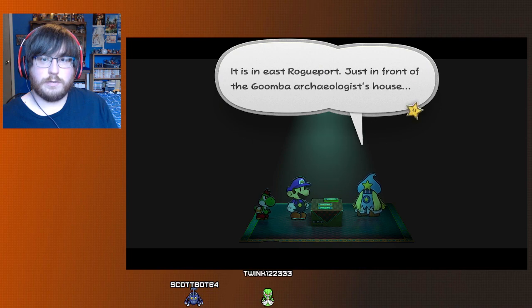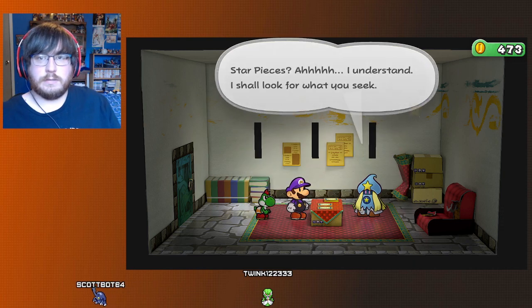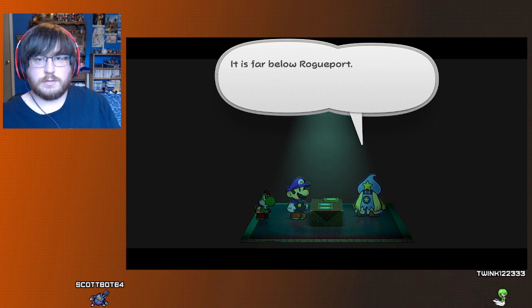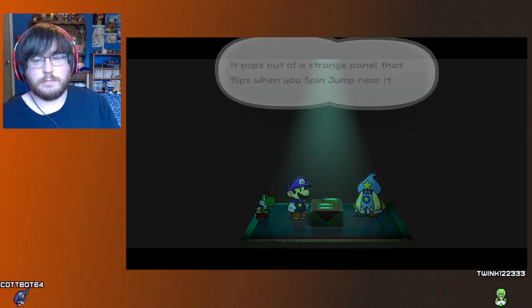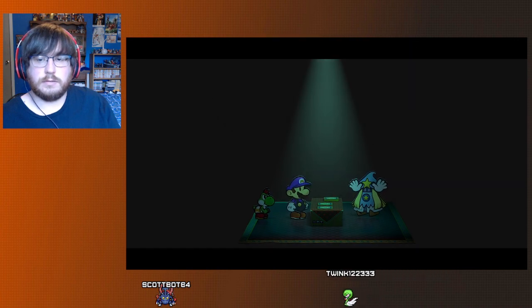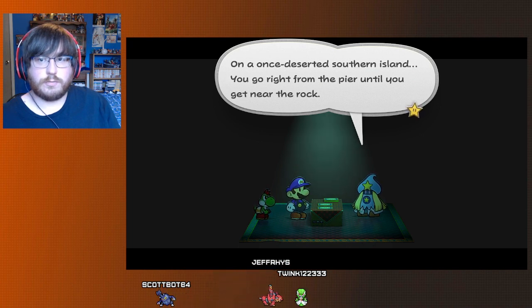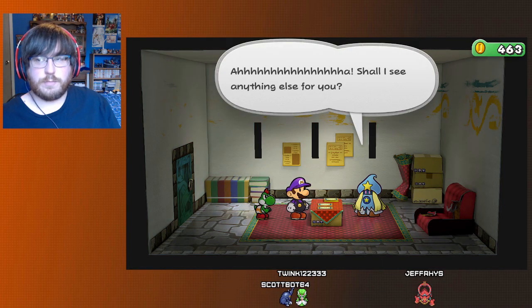Star piece. East Rogueport, in front of the Goomba house, strange panel. Okay. Star piece. Below Rogueport, great door room, open area before the door, strange panel. How many of these I've been missing. Star piece. Deserted southern island, go right from the pier until you get near a rock. Strange panel.